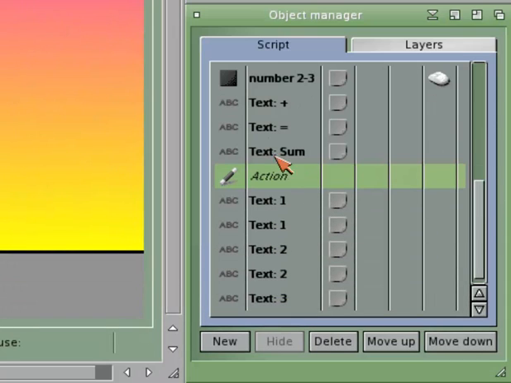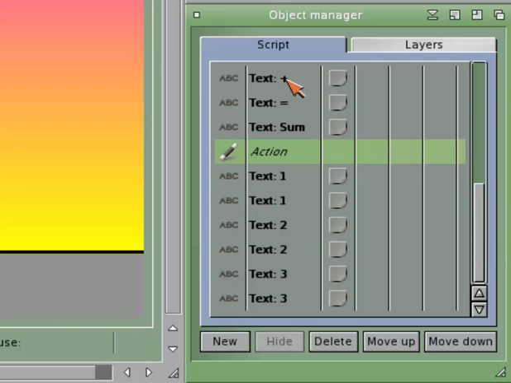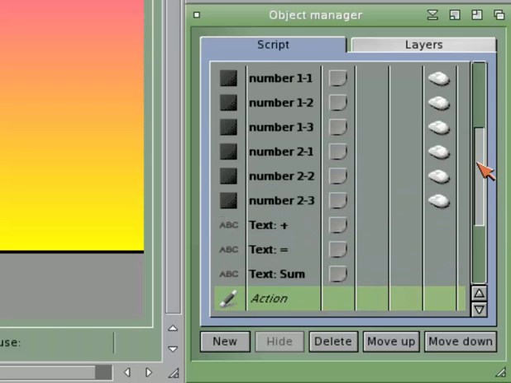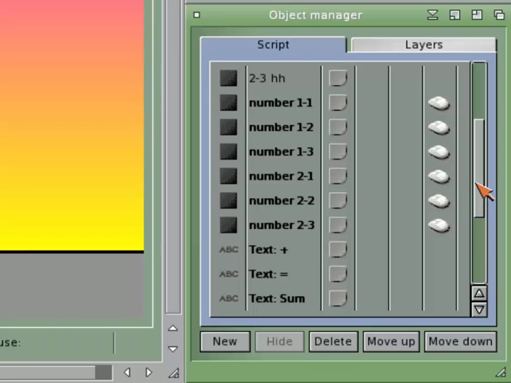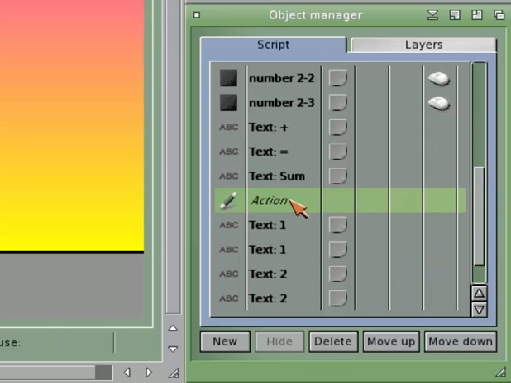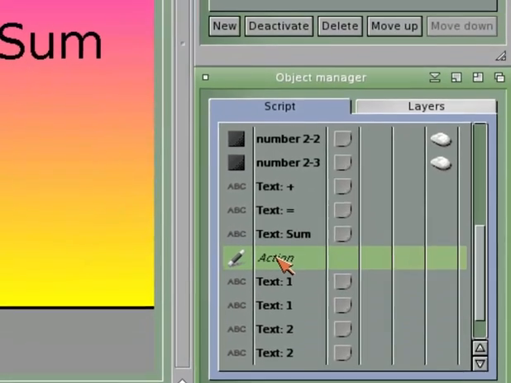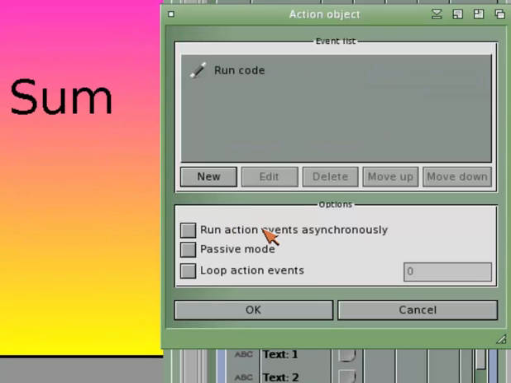Now, since it is this time on here in script, this means that after all these things have happened, this piece of code will be run. However, in normal state it will be run only once. But you can choose it to run several times. You can see it put action events. If you put here, for example, 5, then it will run through the code 5 times. If you put 0, however, it means it will keep running forever, which is what we are preferring to do.